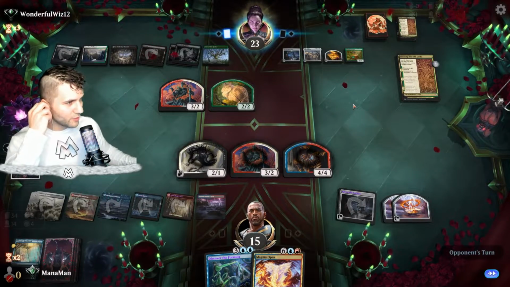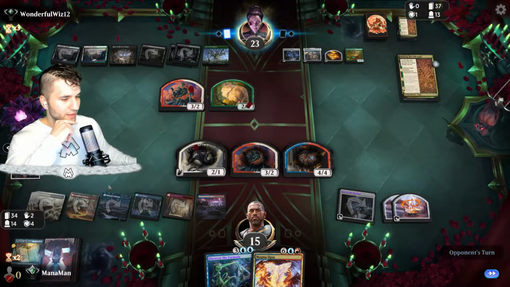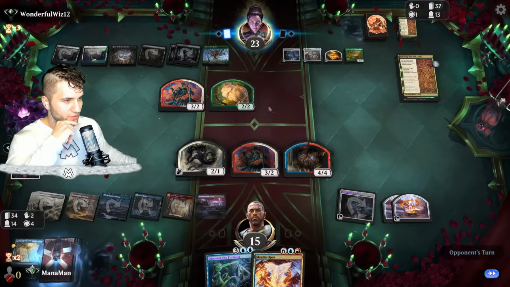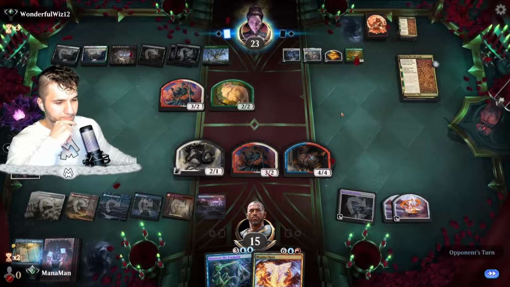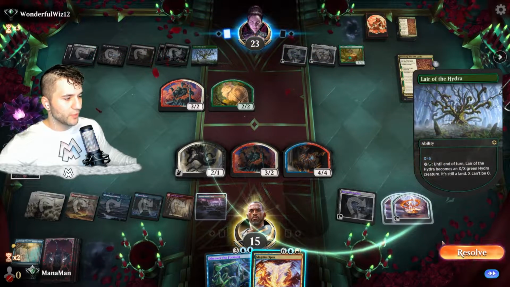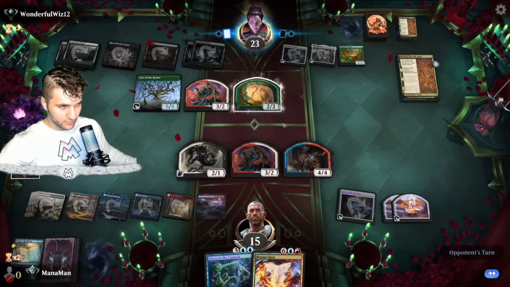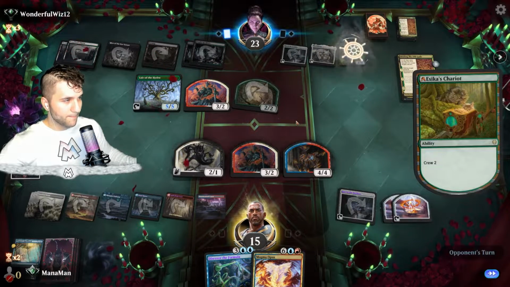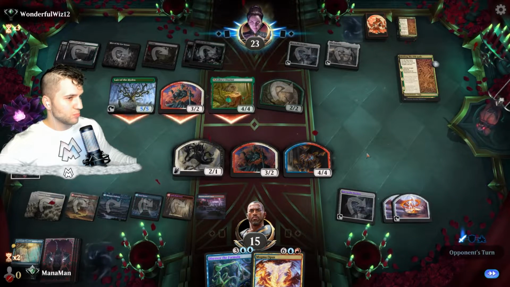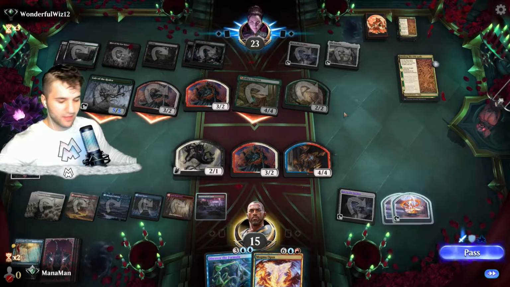All righty. Nevertheless, we will persevere. Just gotta get a quick land check here. Some really awesome animations on those sleeves, but we got 34 cards in our deck in the old library. They're gonna go for Lair of the Hydra. That's kind of weird. Because why? I will trade with you. I will absolutely trade here. Whoa, okay. Wow. That's kind of shocking.